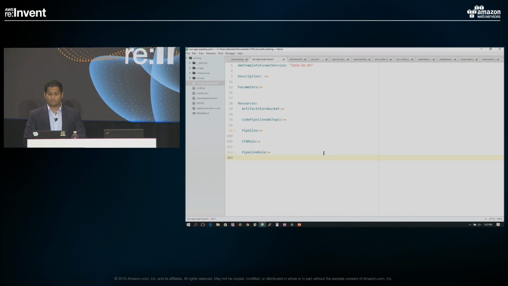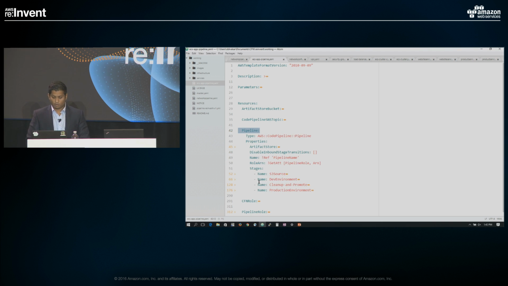The application pipeline is similar. I'm not going to go into this in gory detail, but what I do have set up here is 4 stages. Your source, your dev environment, a cleanup and promote environment. I'm done with my testing. In a true scenario where you're making changes to the application code as well, you'll have steps in here to either build or test your application as well in addition to your infrastructure. So your workflow is set up that handles both infrastructure and application changes, which really saves you time.